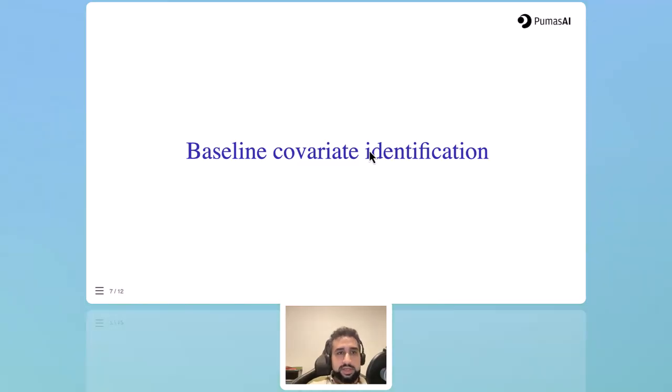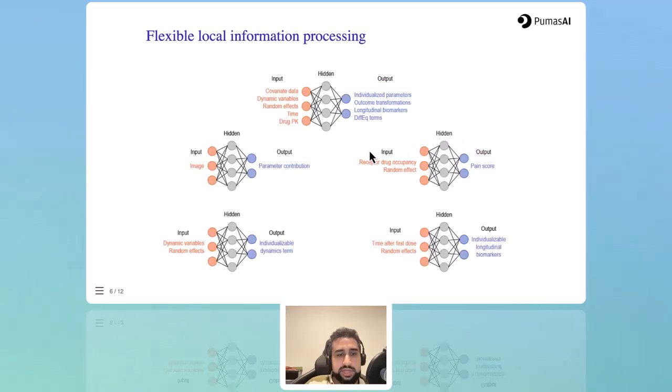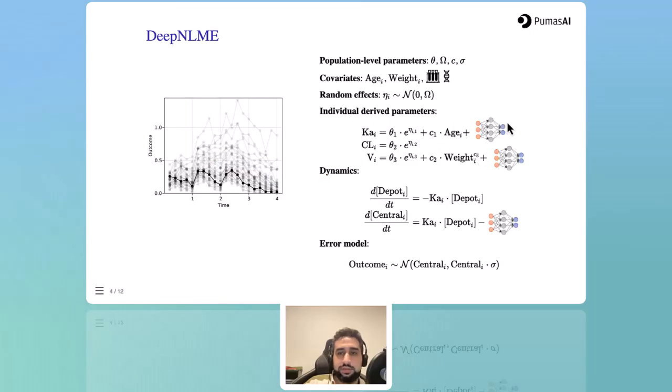Now, in the next few slides, I'm going to focus on a specific application of DeepNLME, which is actually the one we talked about here. So it's in covariate modeling, or like, let's say the input is just a whole bunch of covariates. It does not have to be an image, but can also be the actual RGBA values of the pixels of an image. But think of this as just some rich covariates here that we're interested in exploiting or taking advantage of, such that we are able to improve the performance of the model.